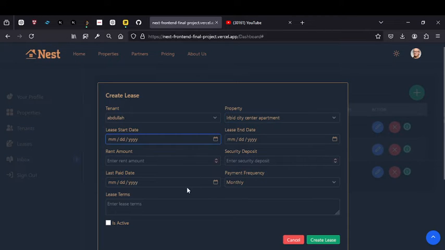For the lease start, I can make it start from today, and this is a 1 year lease, so I will choose the next year. Rent, say it's 150.